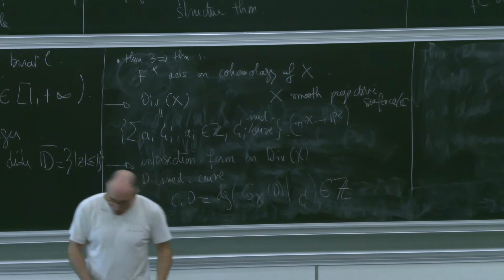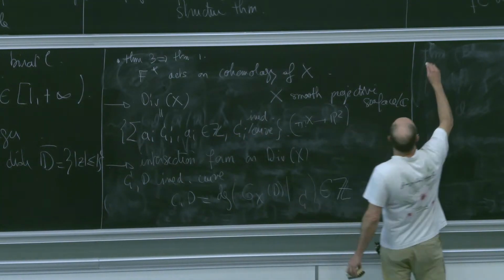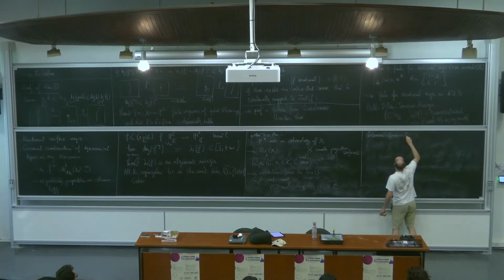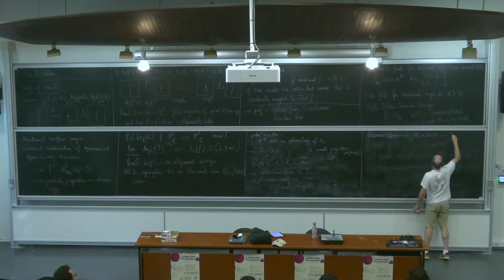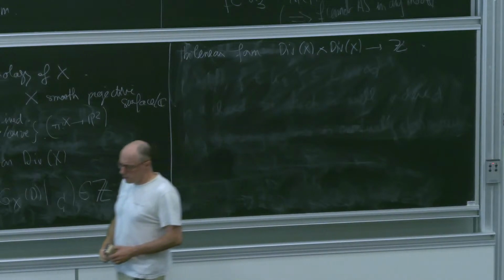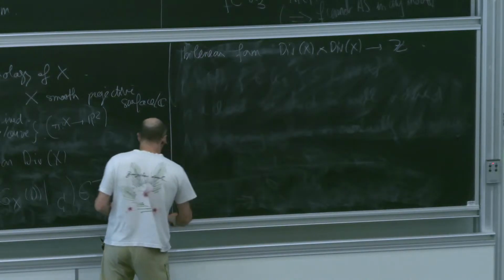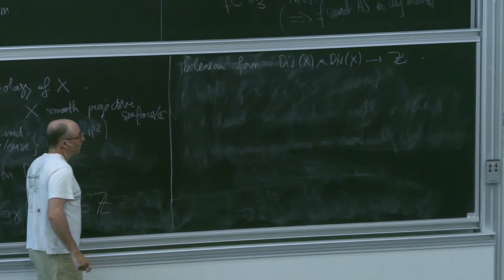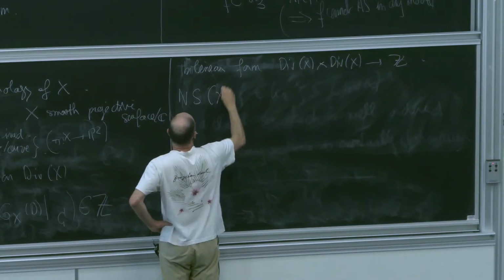Okay? And so it extends as a bilinear form. So you get a bilinear form from the set of divisors of X to Z. Now, the set of all divisors is much too big, so I need to work with finite dimensional spaces. It could be the cohomology, but here I'd like to work more algebraically, even though on rational surfaces it's the same. So let me define the Néron-Severi space, NS.